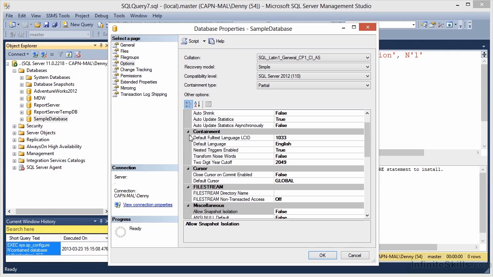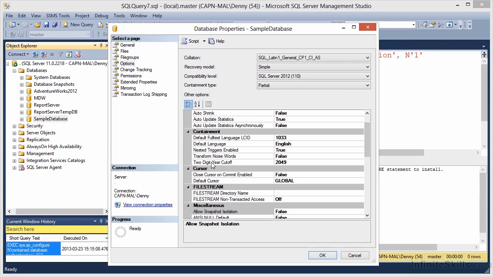Under the containment section within the database, we now get default full text language. That's going to be 1033, which is US English. Default language is English. Nested triggers are enabled or disabled. Transform noise words, which is a full text setting, and the two-digit year cutoff.